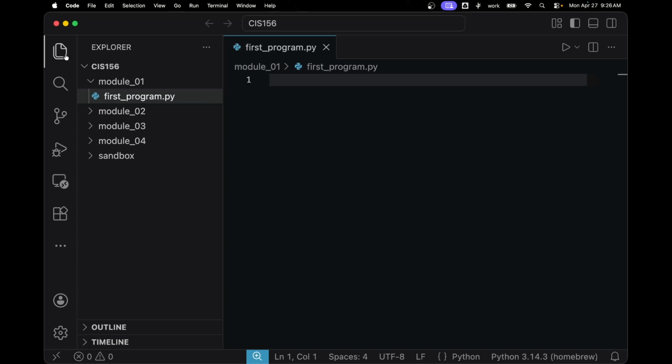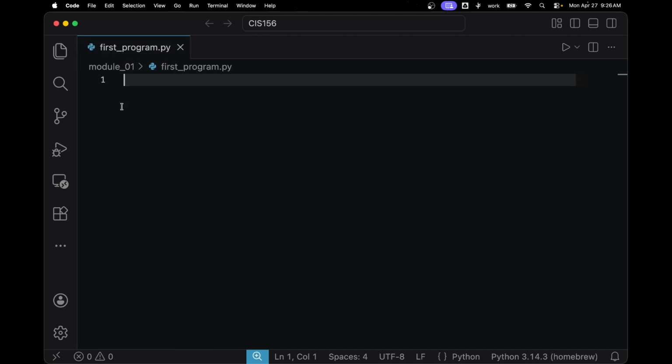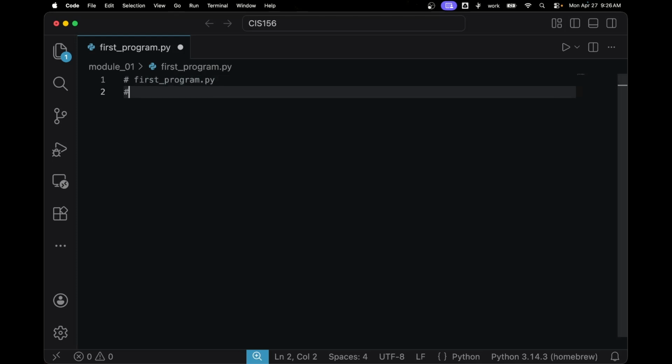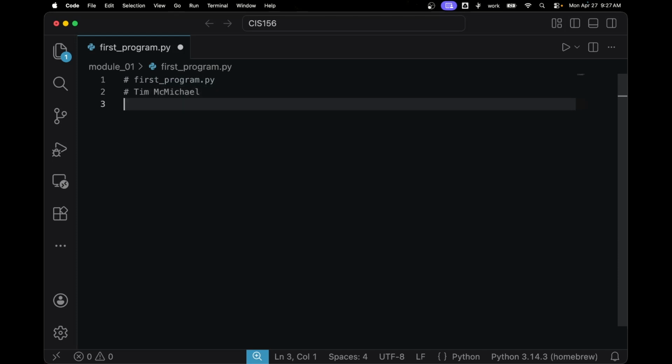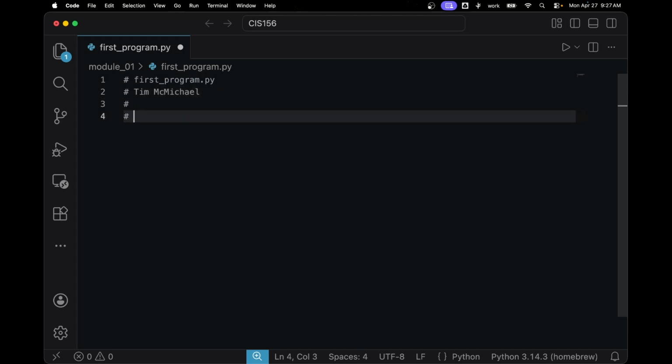I'm also going to minimize this Explorer window now since I've got my file open. I can always get it back by clicking on that icon again. And the first thing I need to remember to do, a good habit to get into, is to start off by putting a comment block at the top that explains what this program is. Your instructor probably has a format they want you to use, and in that case you'll use that format. But the general idea here is give us some basic information about what we're looking at. What is this file, who created it, and what does it do? And what assignment it's for, if that's applicable.